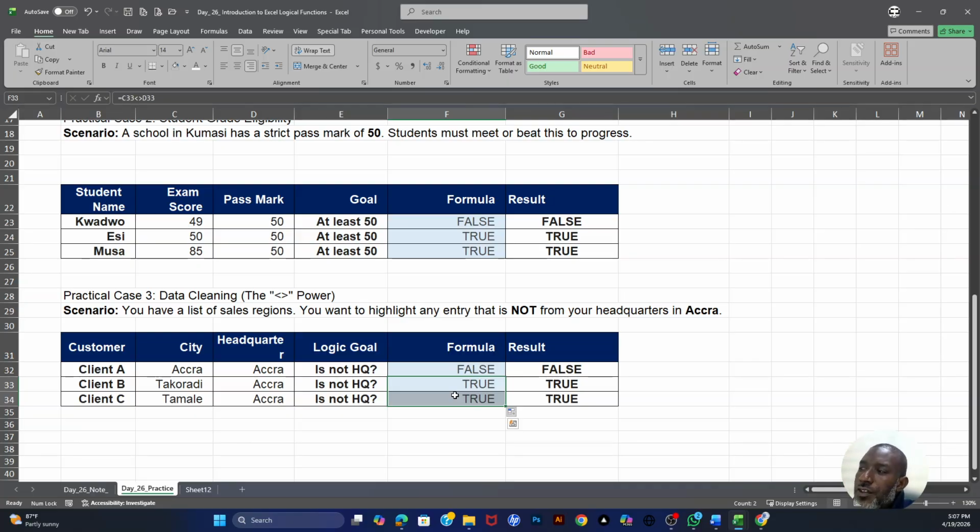Remember, we have concentrated on understanding how the logics are created and the results of the logic that we put in. Go over the video, try to understand it, because your power to automate in Excel largely depends on your understanding of the logic that we are creating. Once you get the understanding of the logic, you will be able to automate a lot of stuff in Excel and make your work easier and faster to do.